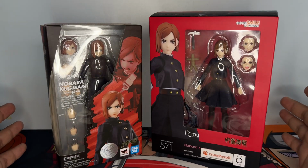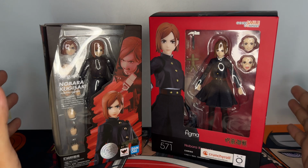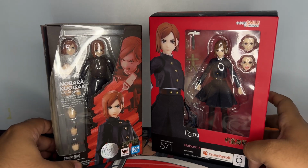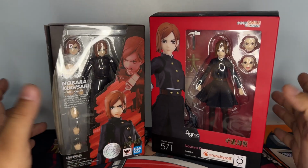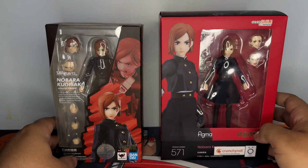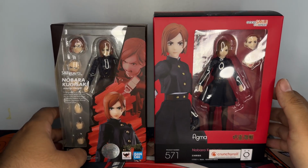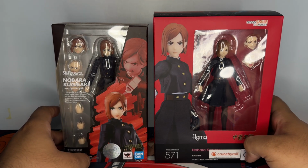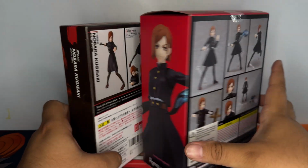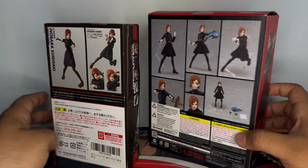I did do something like this in the past. I think I did it for Yuji, SH, and Figma. Same thing with Gojo in the past, and then also Fushiguro. So I wanted to do one for Nobara, just for me, and for anyone this might be helpful for. Looking at the boxes, they are pretty cool in their own way, but I gotta say I like the Figma a lot more, personally. This looks pretty sick. And then you can see some poses from both figures.